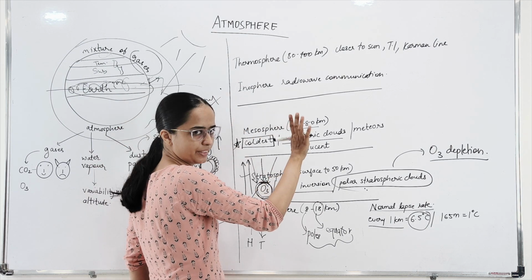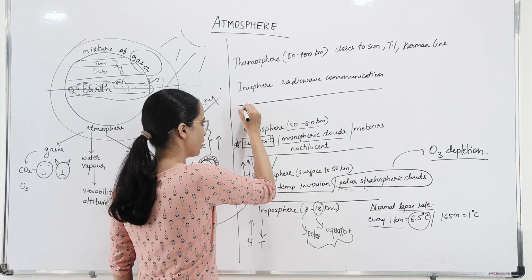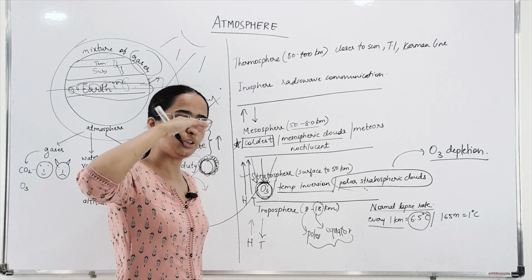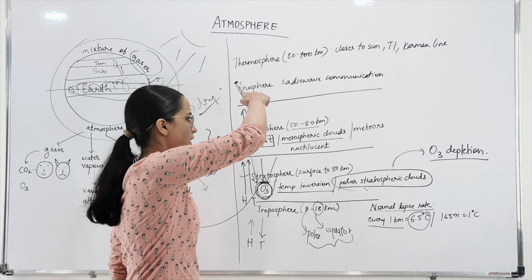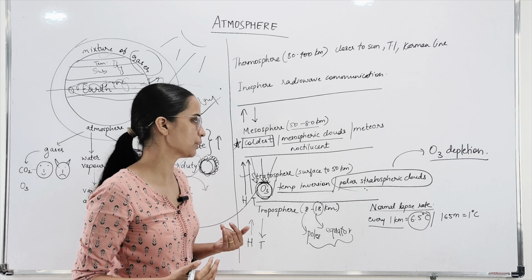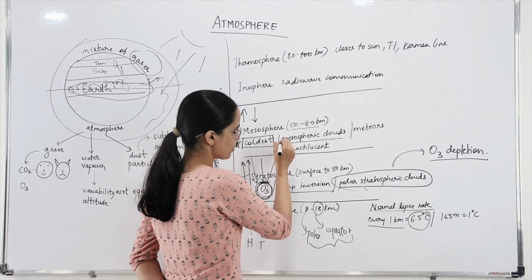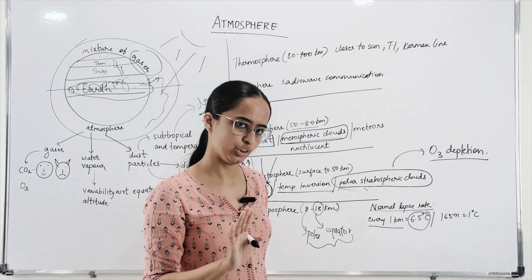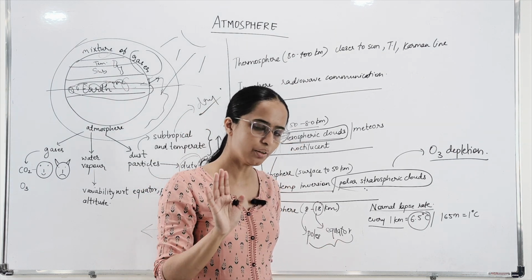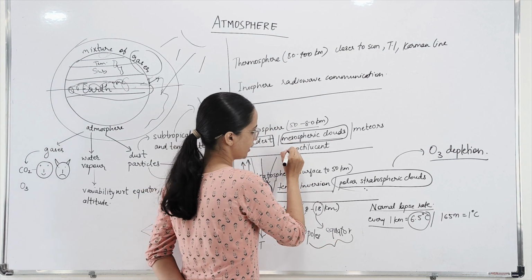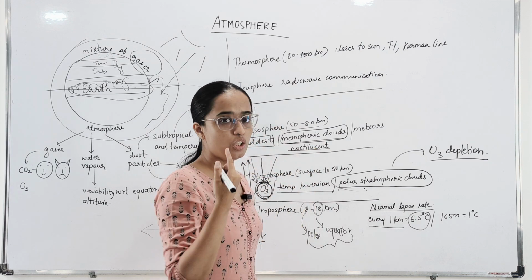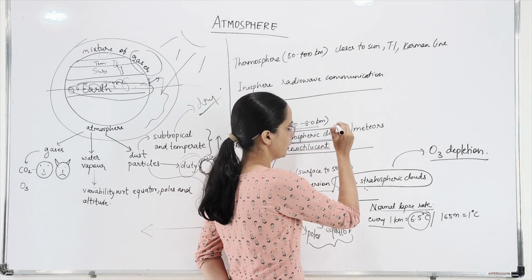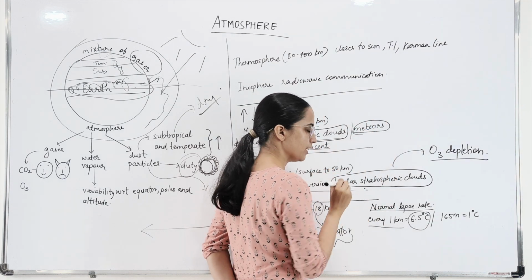Now here normal thing happens. As you move up, the temperature is going to decrease more and more. As you climb up and up in this particular layer, the temperature is going to decrease more and more. Now here the clouds that are present, they are called as mesospheric clouds, and they are not problematic. It is okay. These clouds are noctilucent, meaning कि they are luminous or they shine during night time. And we all know what are meteors.